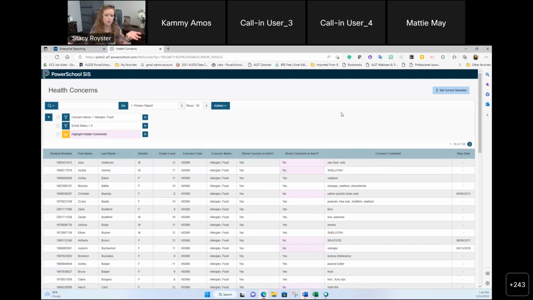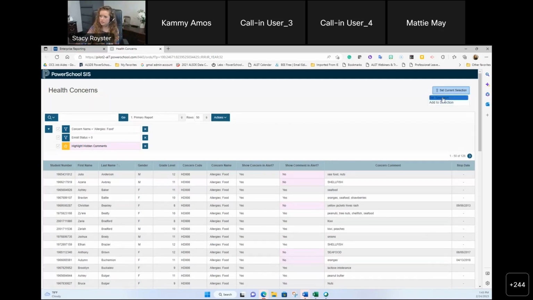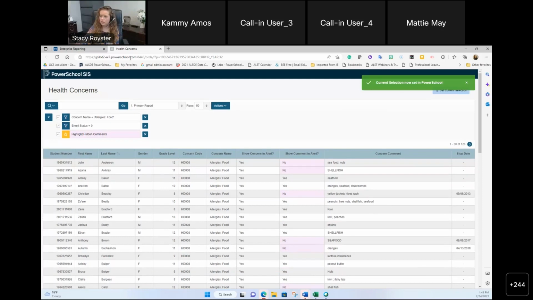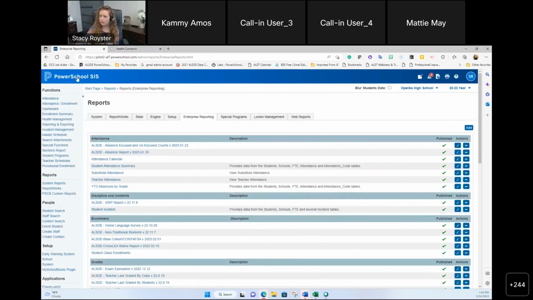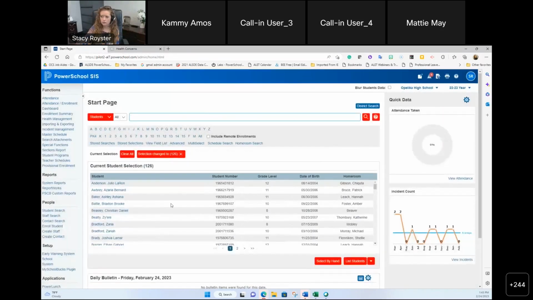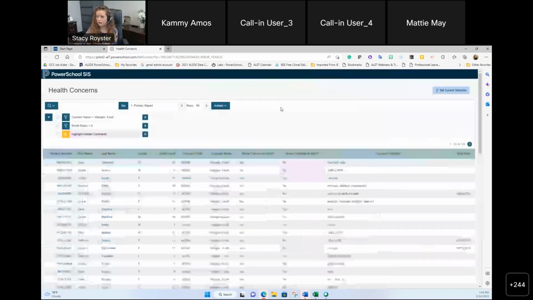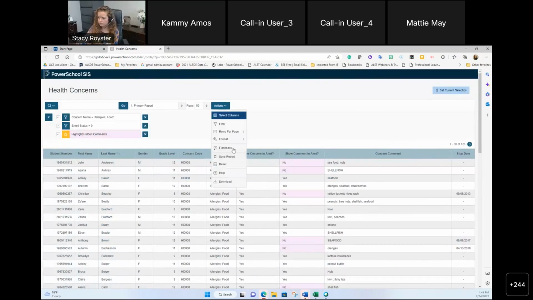So maybe there's some kind of communication, some informative something you want to mail out, and you're like, I want all of these kids to be my selection in PowerSchool, or I want to do something with them. There's a little button over here that says set them as the current selection. Once you do that, and I say set selection, I get this little green check box. Watch what happens when I go back to the main screen. Those are my kids in the list. So it's a way for you to choose those kids if you needed to go work with their record, update their record, or get what homerooms they're in, something like that. It's a way that you can manipulate and get that information outside of there.